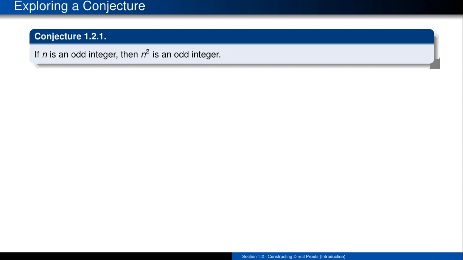So the goal is, we're first going to play with this statement a little bit, running enough tests to see that this may actually be somewhat believable. But as we know, running just a bunch of little tests is not going to be good enough to say that this is true in general, so we're going to have to lead into building up a really nice valid argument that says, yes, if you start with any general odd number and compute its square, it's also going to be an odd number.